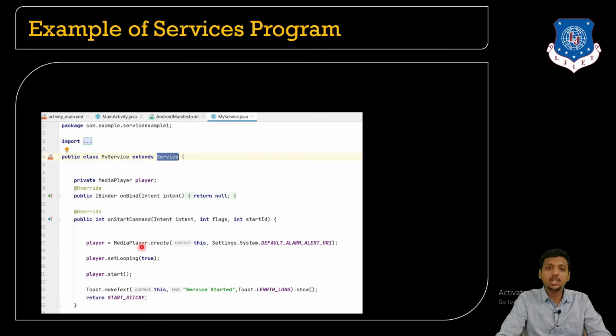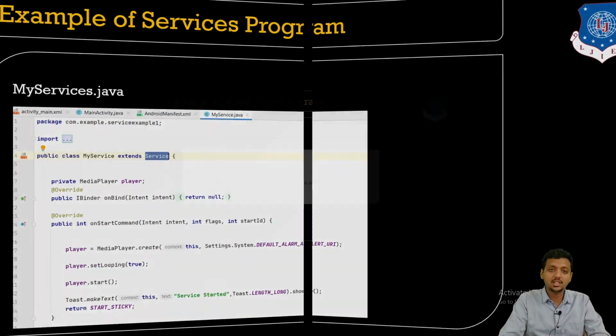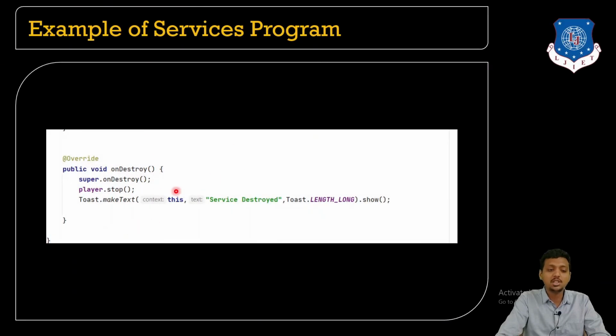So here first I need to create the object of the media player. So player is equal to MediaPlayer.create and set the default alarm here, and player.setLooping. That means as it is an alarm, it starts again and again. So by calling setLooping true, you can directly listen to the song in repeated mode. Now player.start, this method is used to start the music player. And students, do not forget to return START_STICKY. This is a particular value returned by the onStartCommand method. Now this method is used to start the service.